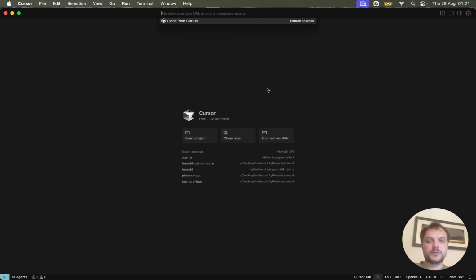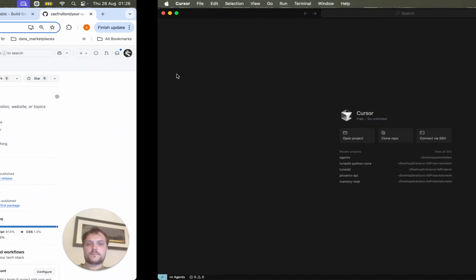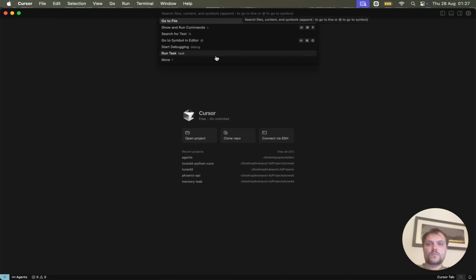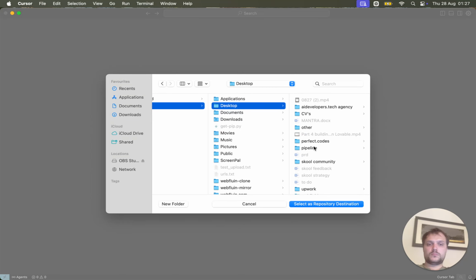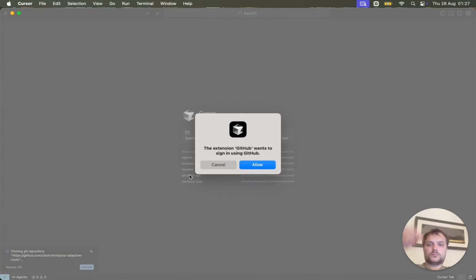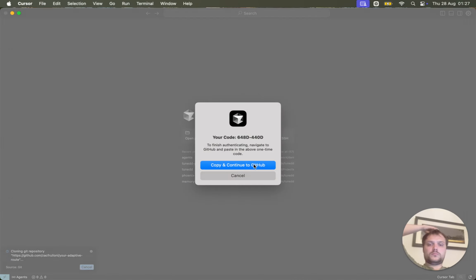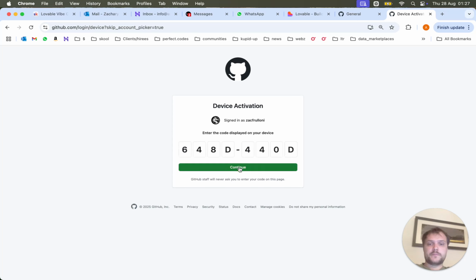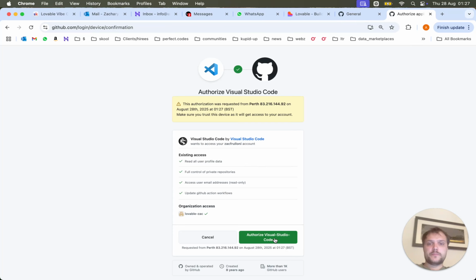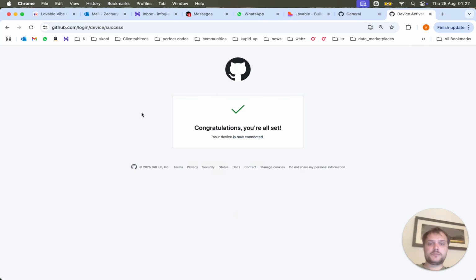So we'll just click on Clone Repository. So you will have to insert this code here to give authorization to GitHub to clone that repository, given it is private also.